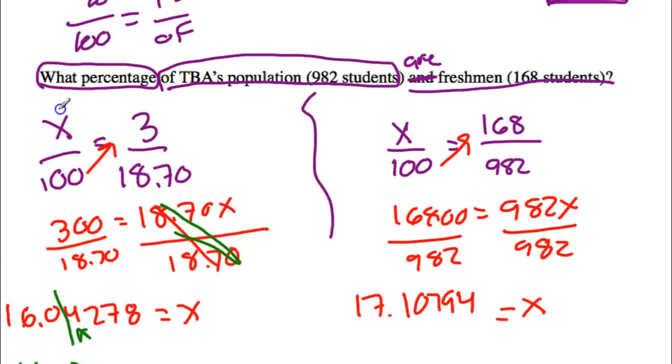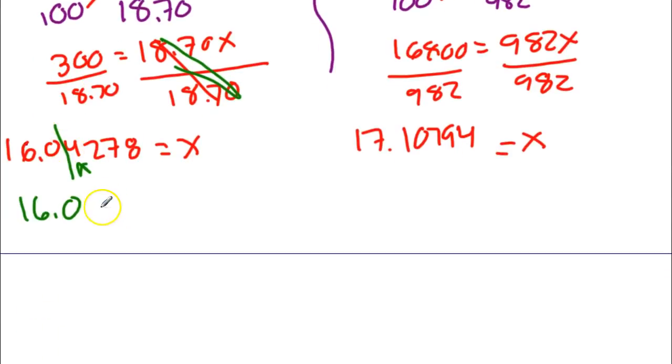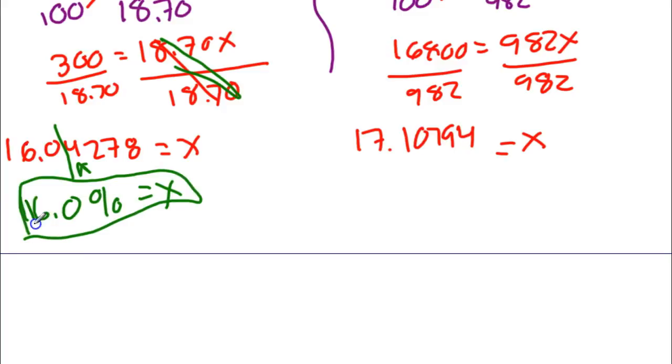What percentage? We're looking for this x, so 16.0% equals x. And you might say, well, hey, isn't it the same if I have a 0 right there, if I don't have a decimal? Well, I asked you to round to the nearest tenth, and it had all these numbers after. If you didn't put that 0.0, I might just think your answer was 16. All right, so if I say round to the nearest tenth, you can put that 0.0 there.